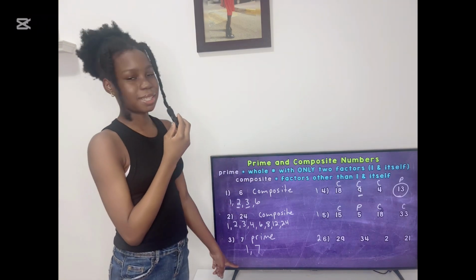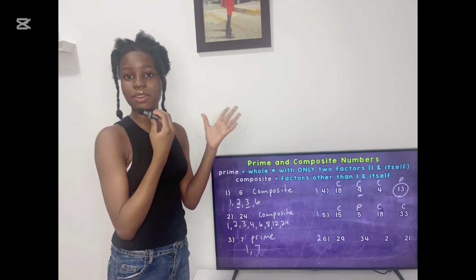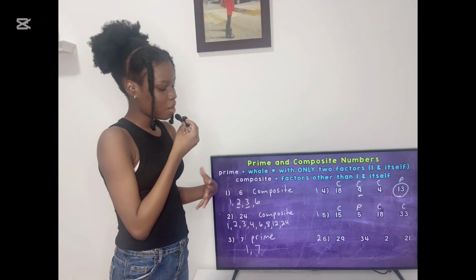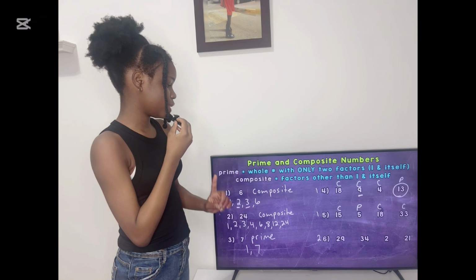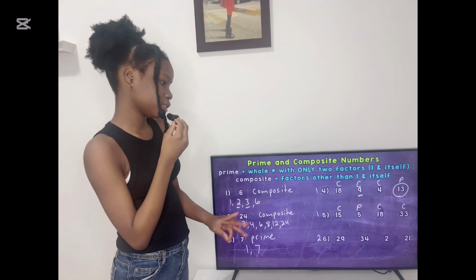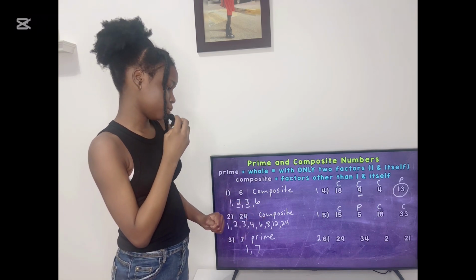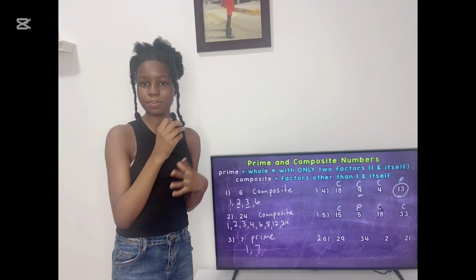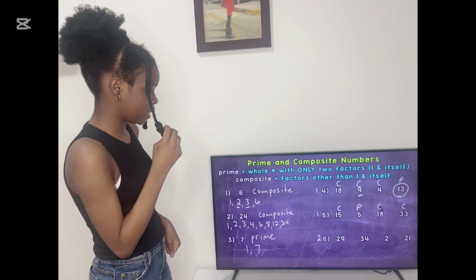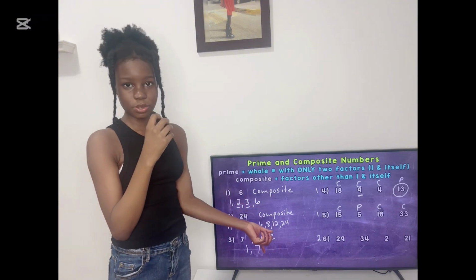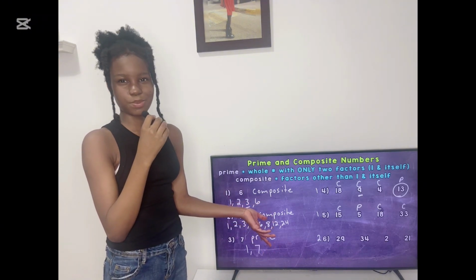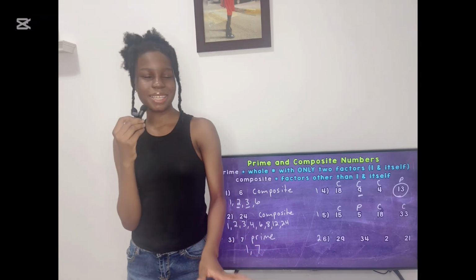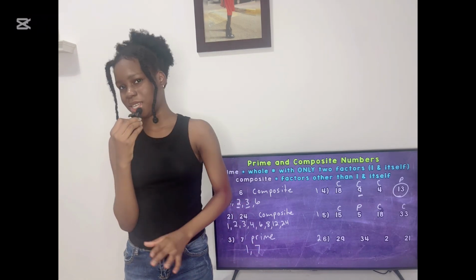But yeah, let us look at number 6, which is basically your classwork or homework, whatever you want to call it. So we have 29, 34, 2, and 12. Okay, so there are basically two primes here. I'm just giving you guys a little hint. And as you can see, number 2 is definitely one of them, right? It's pretty obvious. All right, so that is it for prime and composite numbers.